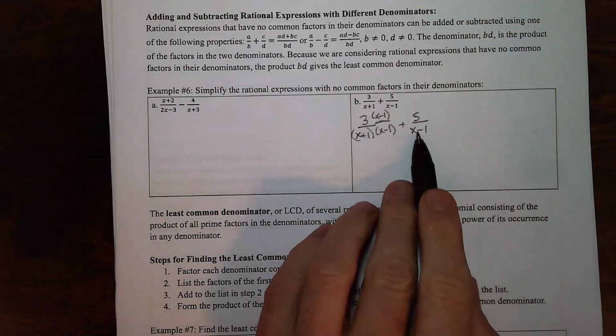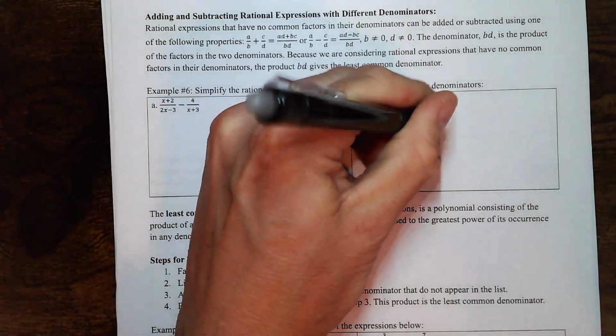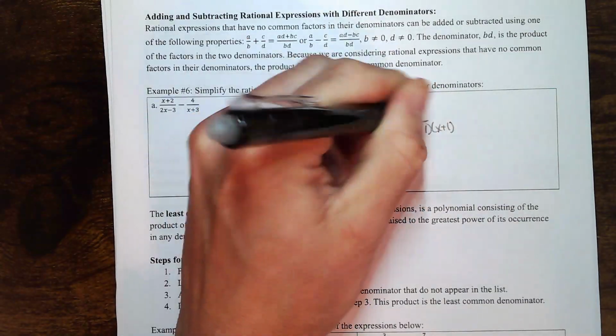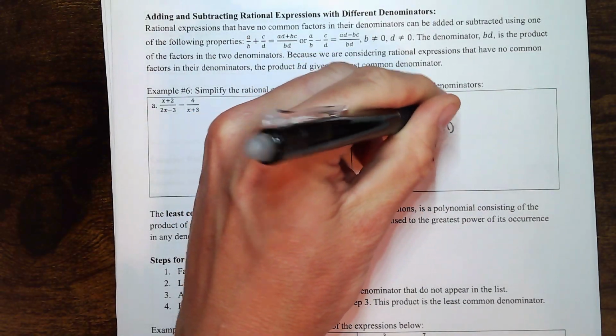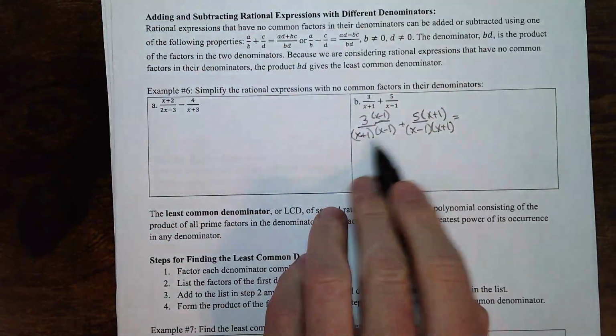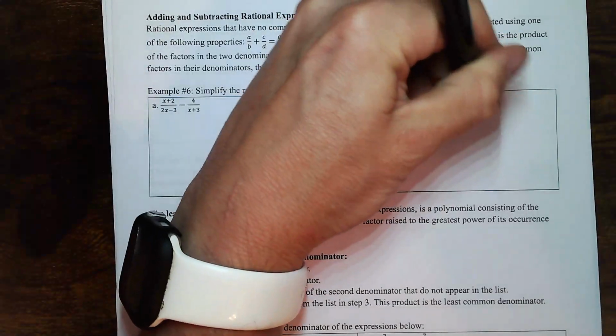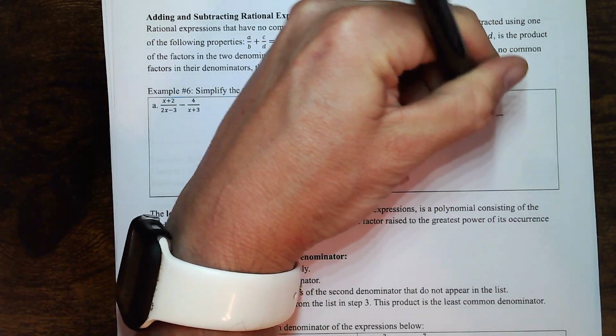So now this one's x minus 1. What does this one need? This one needs an x plus 1. So I'm going to multiply this second denominator by what the first denominator is. Whatever I do to the bottom, I've also got to do the top. Now remember, whenever we add or subtract, the denominator is not going to change. You see now the denominator is the same, x plus 1 times x minus 1. Now it doesn't matter the order you write them in.